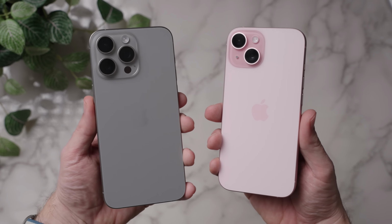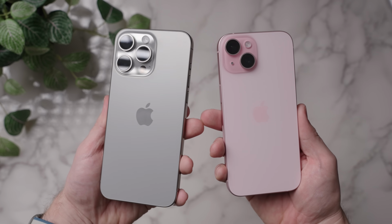That's just my theory, and I know I'm being a little nitpicky here, but honestly, the design is so perfect at this point that I have to find small improvements where I think Apple could improve, and that would be one of them. I would like that to be more flush with the design, like the older iPhones. It's just something I notice.